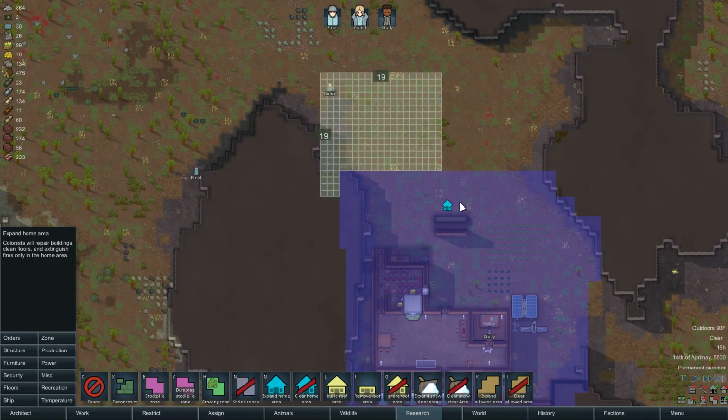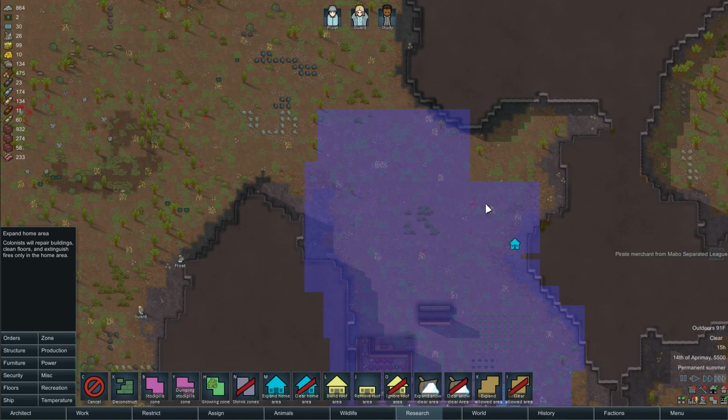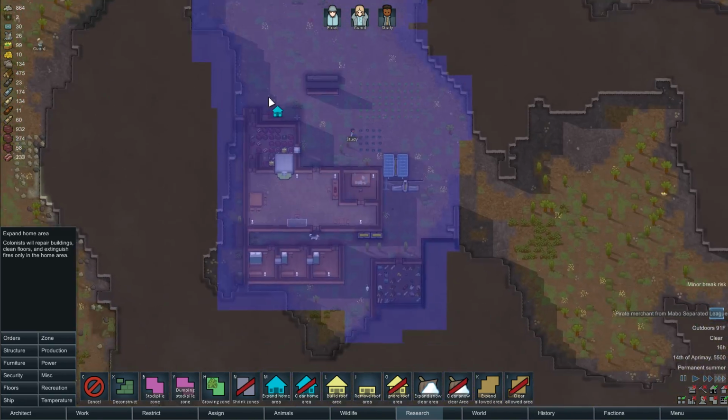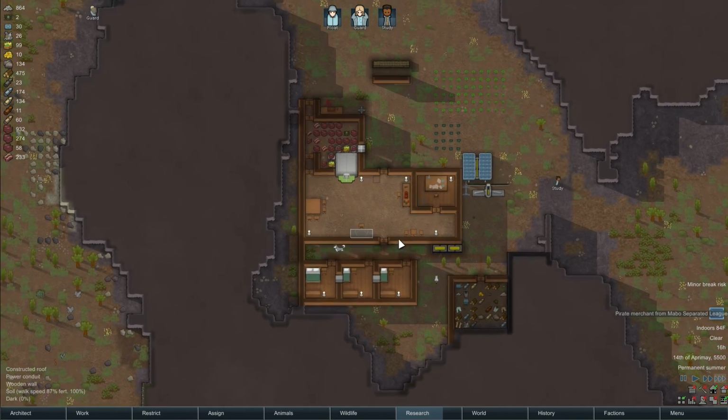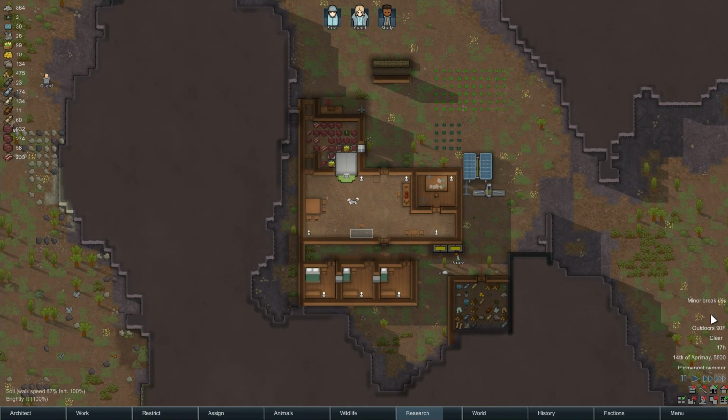I also do kind of want to clean up the rubble in this whole area. Oh, we got another pirate merchant. That's kind of a bummer. I wish we would get a mass goods trader or a bulk goods trader. I don't know, maybe they'll buy the human meat.